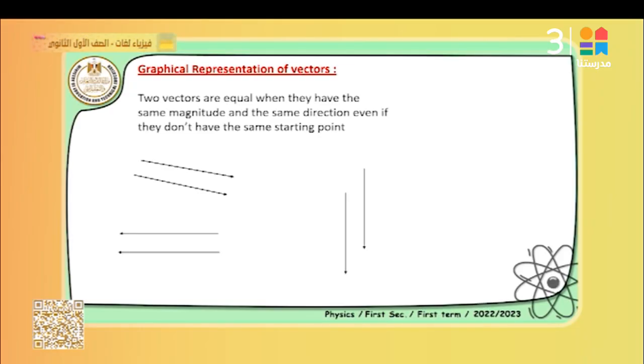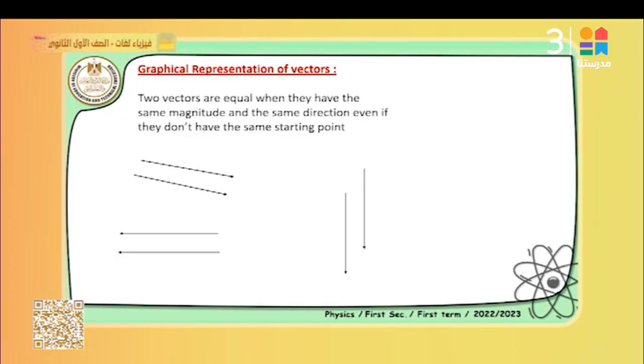Just like as shown in the figure, we have two vectors that have the same magnitude. طب عرفت منين they have the same magnitude؟ From the length. من طول الفيكتور نفسه، لأن ال length of the vector it's relative to the value or the magnitude of the vector itself. كطول الفيكتور اللي أنا برسمه ده مؤشر للقيمة بتاعته قد إيه. تمام؟ All the figures have two equal vectors, which means they have the same magnitude or the same length and the same direction of motion, even if they don't start from the same point or don't have the same starting point. حتى لو هما ملهمش نفس النقطة البداية، لكن هما الاثنين طولهم قد بعض وليهم same magnitude.